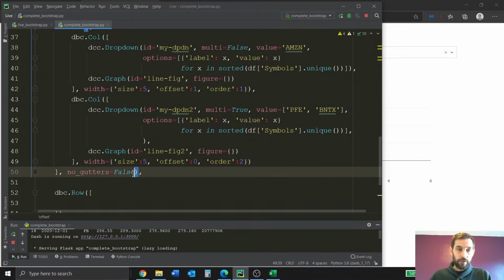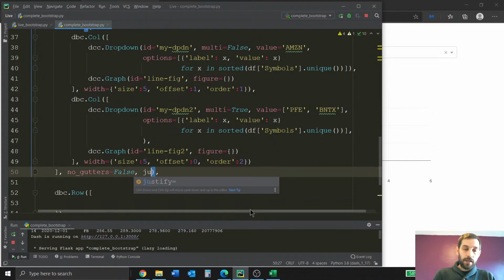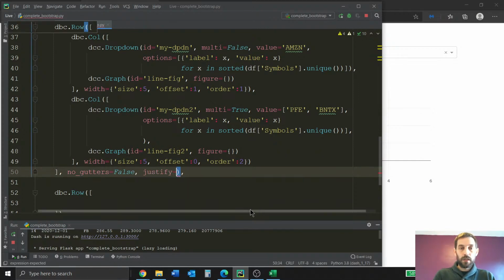The next thing is justify. Justify is the horizontal, you're playing around with layout horizontally. So you're moving things from left to right. And you can see at the GitHub, we're going to use start. We're going to assign the start string to it. There are different strings. You can use also center. You can use end, between, and around.